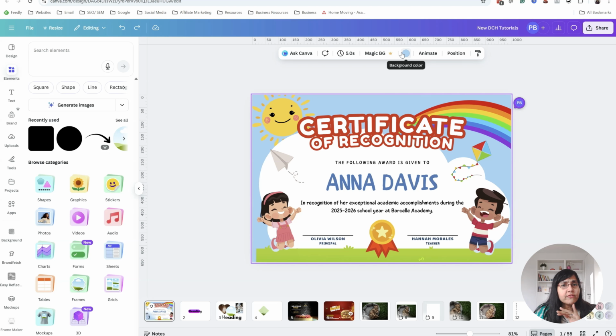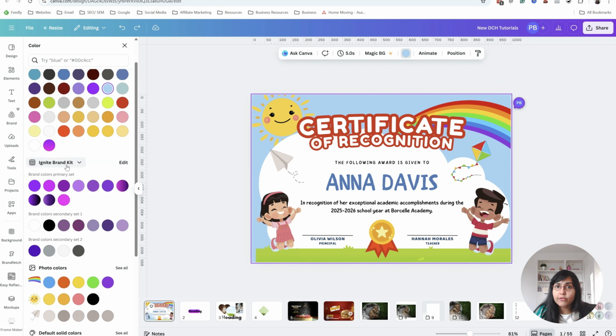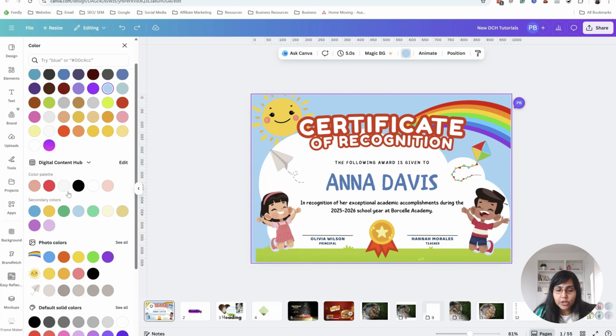Now, first option, very simple, and you can do this in Canva Free as well. Just click on the color, and then over here, you have a few options. You can choose the colors from the document, and you have multiple colors that Canva has automatically extracted from your document, has split them up into separate colors, so you can just choose any one of them. Next, of course, you can choose a color from your brand kit. So this is my brand kit here. I have a different brand kit here. I can choose any of the colors from here, primary colors, secondary colors, whatever.